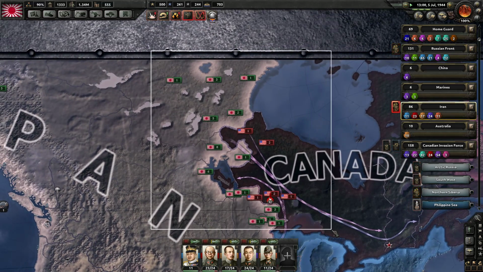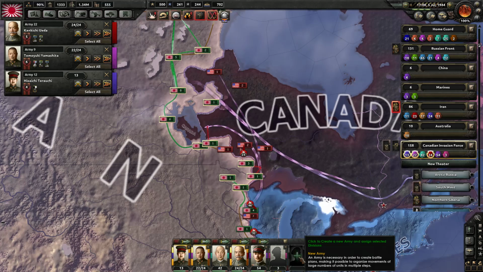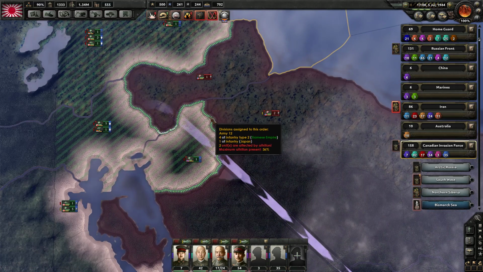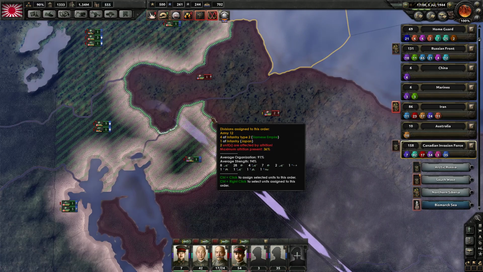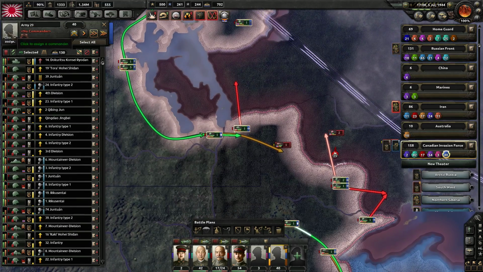Let me take everyone in the north here and put you into a new army. And then what do I do here? I can control right click to select. I put you in this new army. So that's the Canadian invasion now.